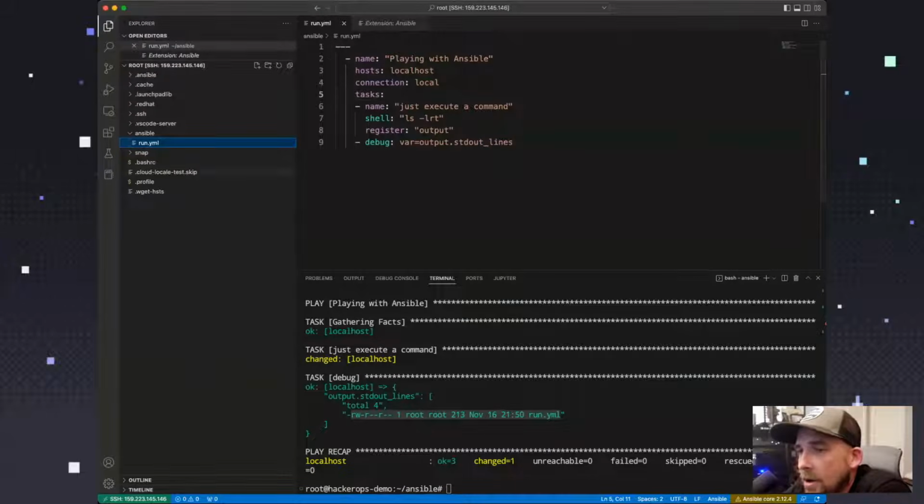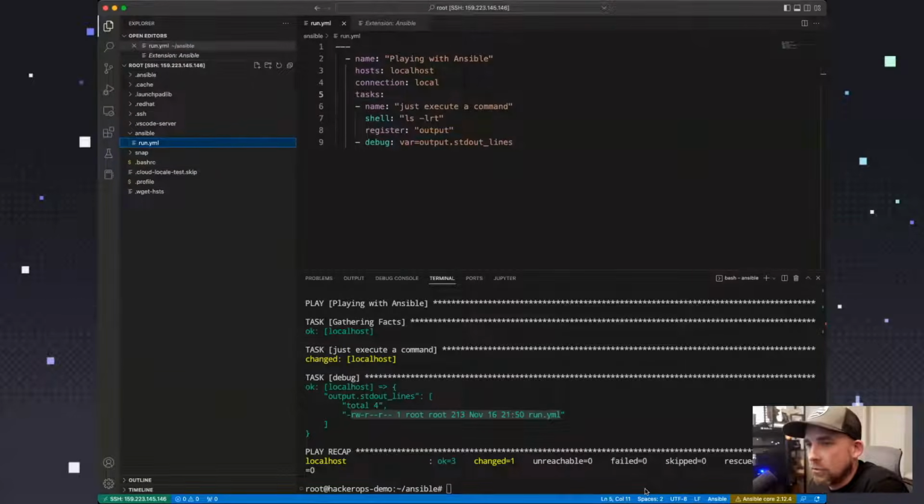But what if you want to do something a little more complex? Even more importantly, what if you want to do something more complex, but you don't really want to have to figure out what all the lines are or what all needs to be done? One example of that is installing Docker. It's something I utilize a lot. Now, if you go look up, there's probably some guides on how to install Docker on Ubuntu. Great. What we're going to do, though, is use an Ansible role that's already been pre-built. I don't have to go figure this role out, or figure out all the commands, or even build the role.